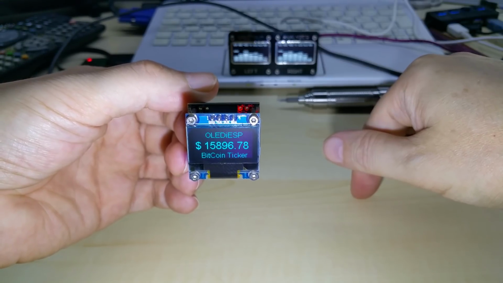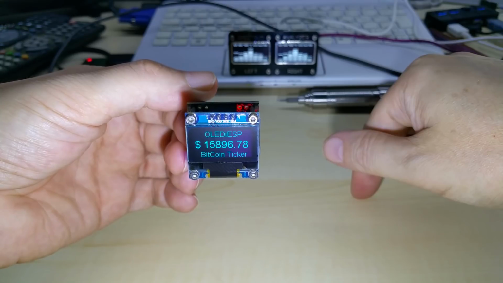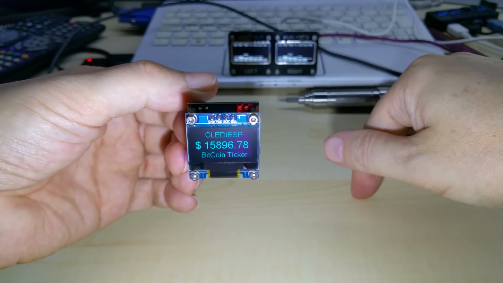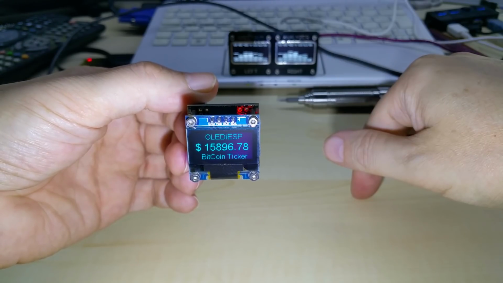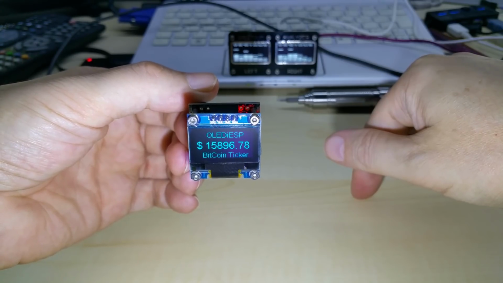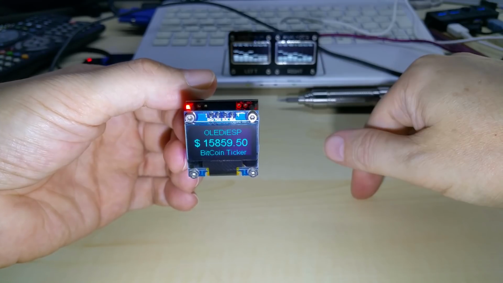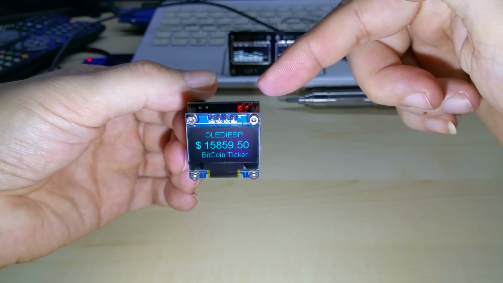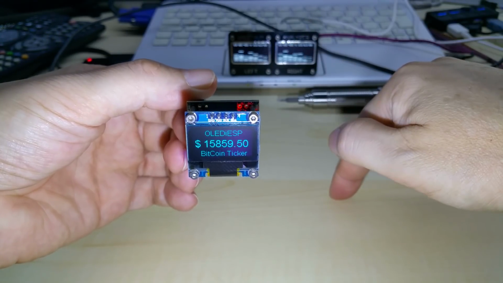9678. I should have invested in bitcoins when it was really low at the beginning. It really came up high. Okay, unfortunately, this does not update on a regular basis. I don't know why. It might be the API or. Okay, just updated. I didn't see any LED blink, did you?